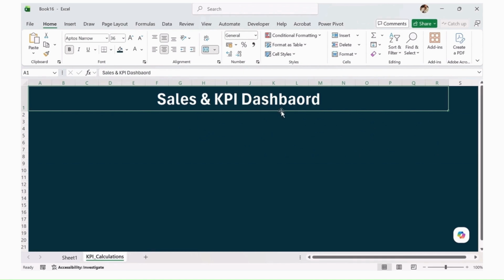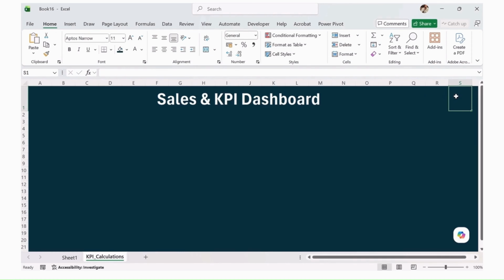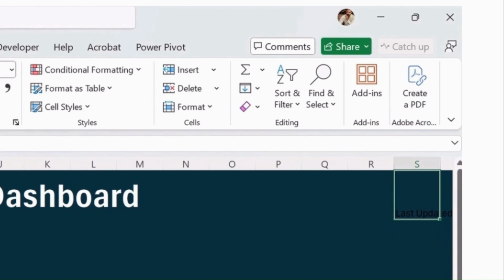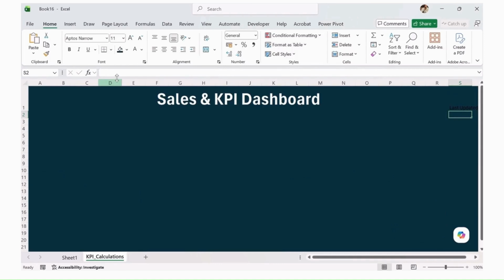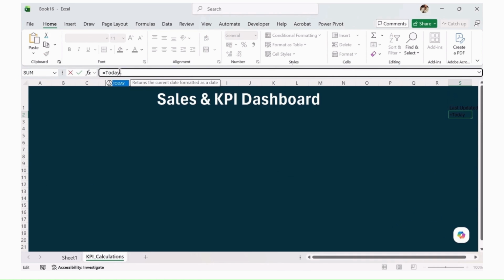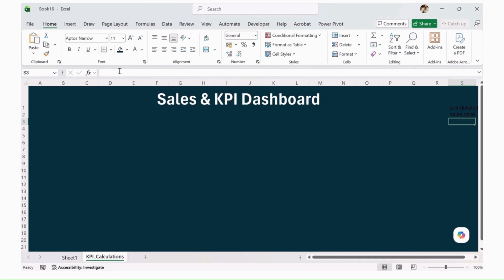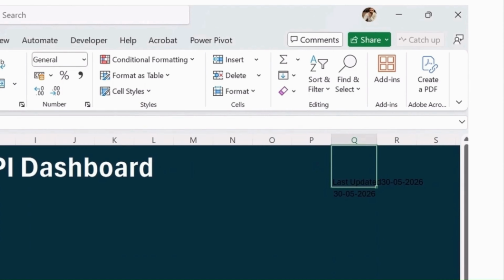Perfect. Since I was planning to add a date of update as well, I'll use this section. Let's say Last Updated, and here I'll enter equals TODAY and add this formula. Then I'll delete these two columns on top and arrange it properly.